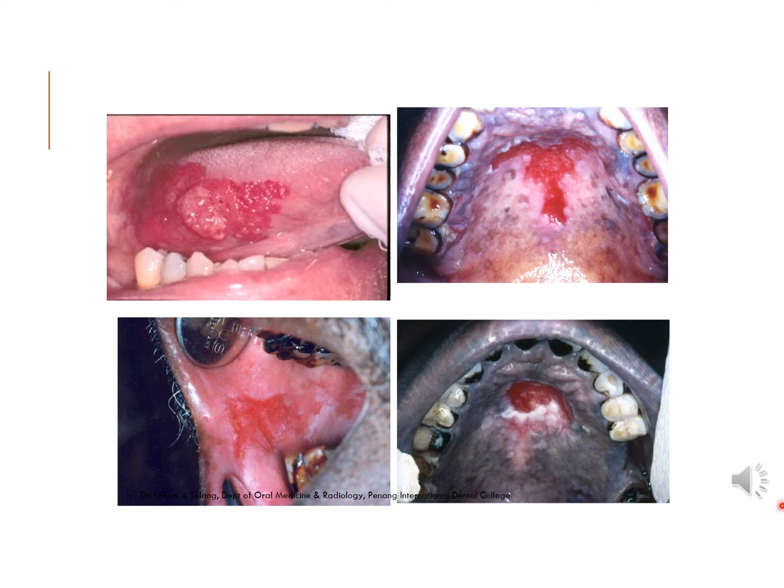These images are courtesy of the International Agency for Research on Cancer, and it's quite rare to give pure erythroplakia as a diagnosis in a clinical setting. Even if you are giving this diagnosis, you should be very cautious and very sure that you're looking at an erythroplakic lesion. Mind you, let me remind you that the majority of the time, even though it is so red, these lesions are asymptomatic. So the patient doesn't perceive pain and hence tends to postpone treatment or evade biopsy.